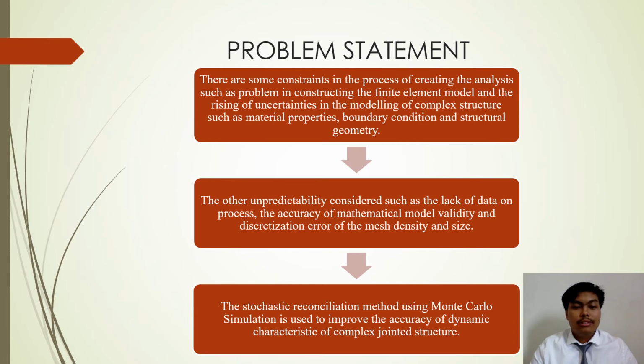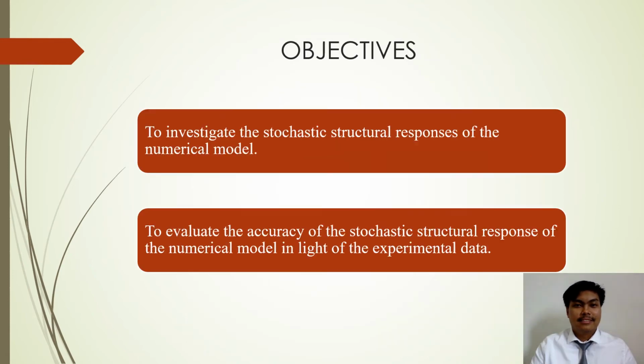The stochastic reconciliation method using Monte Carlo simulation is used to improve the accuracy of the dynamic characteristics of complex jointed structures. Objective. The first objective is to investigate the stochastic structural response of the numerical model. Secondly, to evaluate the accuracy of the stochastic structural response of the numerical model in light of the experimental data.